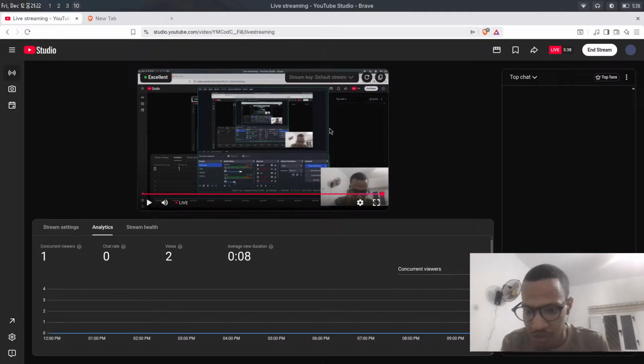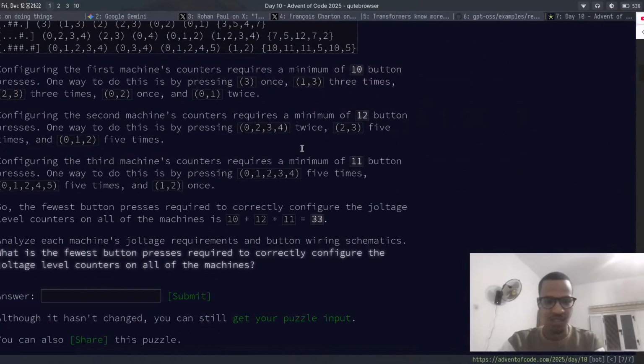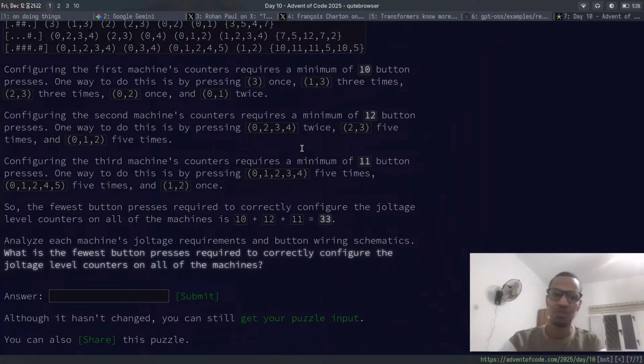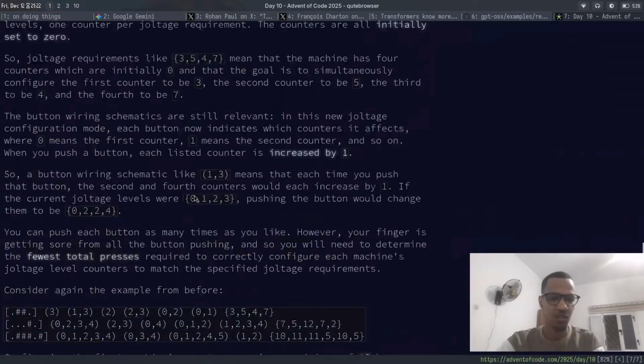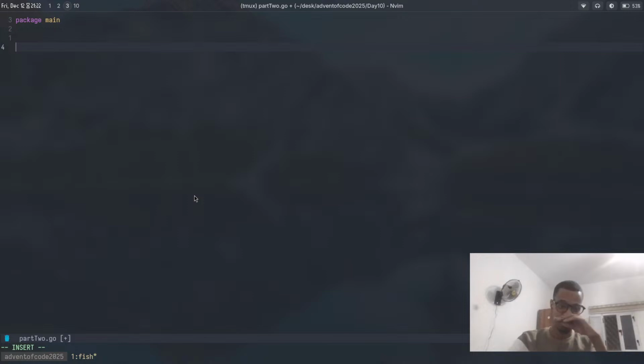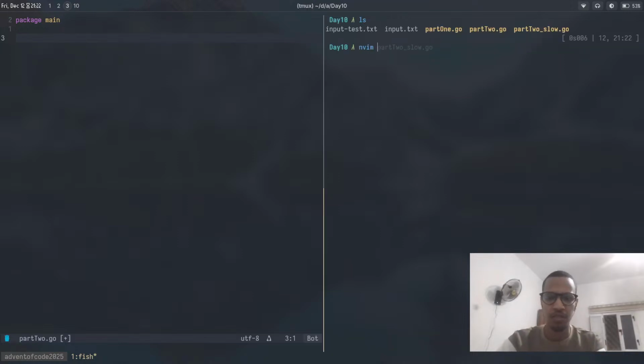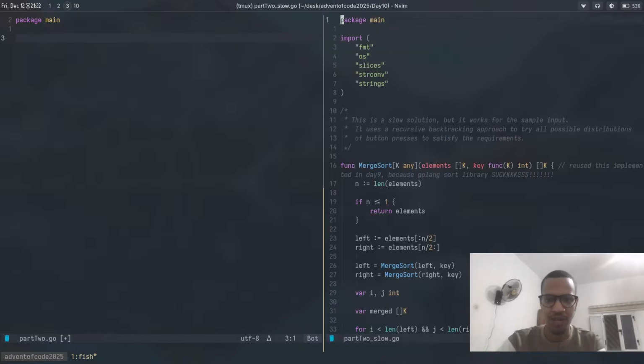Hello Pixos Plasma, what's up? What's the haps? So today we're gonna implement this thing the right way. I already implemented day 10, but my implementation was really bad.